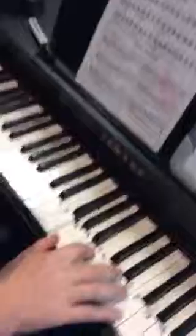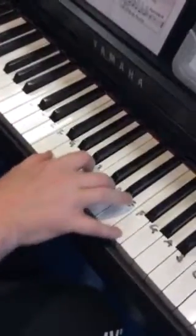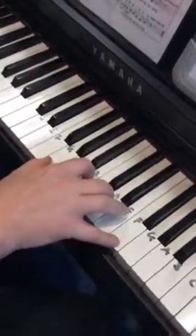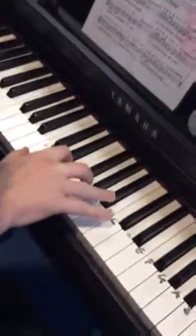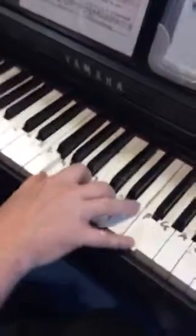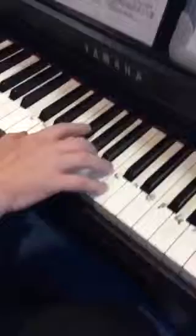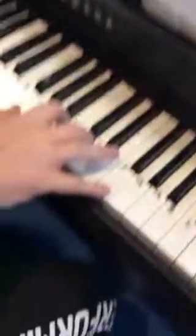So that is the 2 star — block chords with an added note. This is actually an improvised note that we are adding and it makes it sound very bluesy. The GBD now with the F sounds like this: 1, 2, 3, 4, 5, 6, 7, 8. Then we go to CEG but with a B flat at the top. CEG with that B flat — then back to GBD with the F, 8 times. Then D, F sharp, A with a C at the top, then CEG with a B flat at the top, and then GBD 8 times with the F at the top. And now you've started to get into 2 star territory.